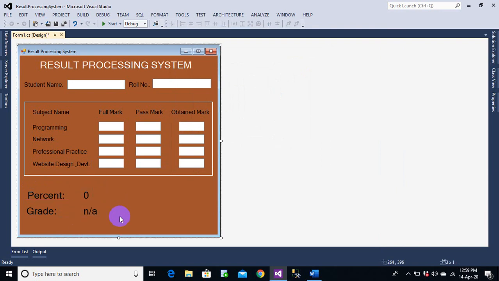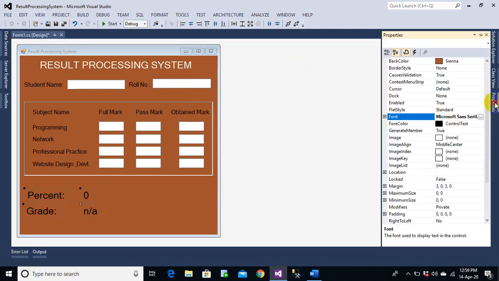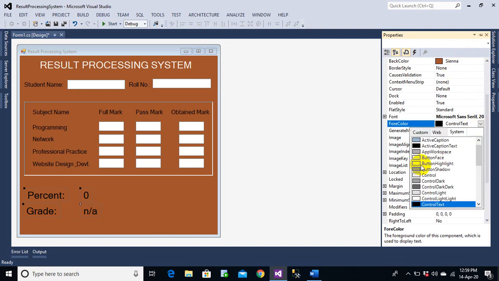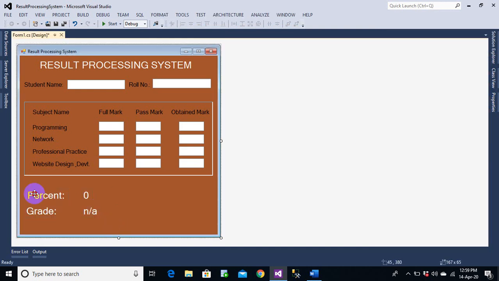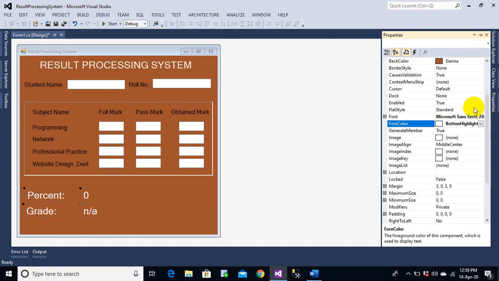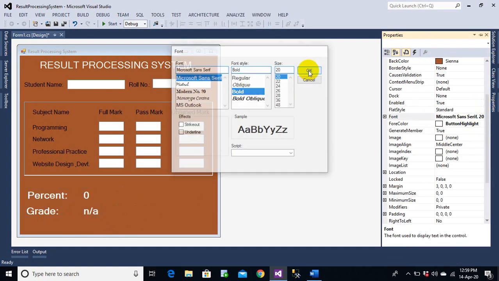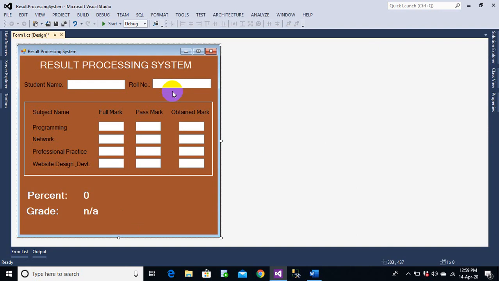Okay. And let me change the fore color for both. I'll make the back color black, because it really does not look good. So let me make this black color for both. And let me choose the fore color to white color. Okay, that looks perfect. Let me also make it bolder so that this looks much better. So let me make it bold. Perfect, everyone. So almost everything is done, and I would also need a button to display the percentage and the grade.